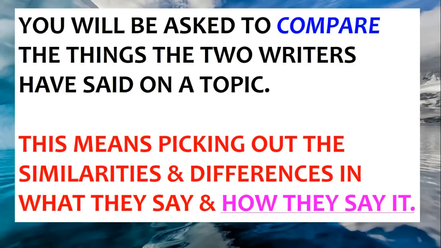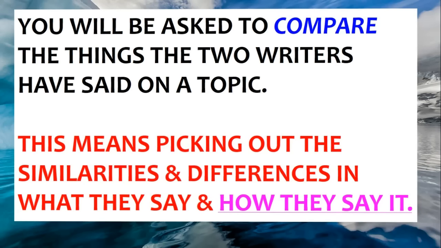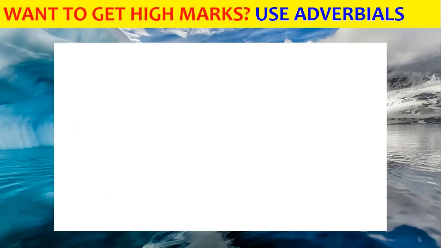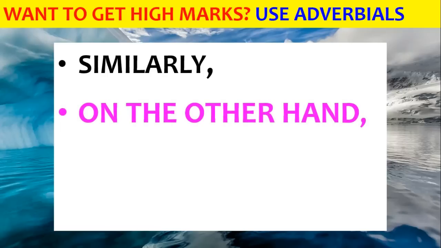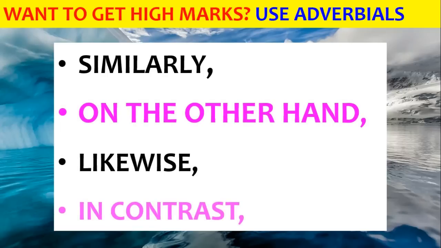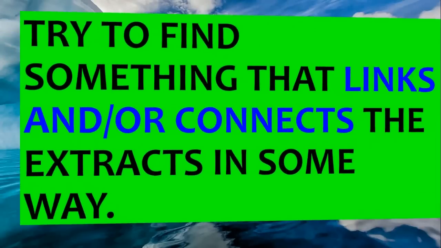You're going to be asked to compare the things the two writers said on a topic. This means picking out the similarities and differences in what they say, and also importantly how they say it. So you want to get high marks in these questions? Well, let's use these kind of words: similarly, on the other hand, likewise, in contrast, whereas, in comparison. Using these words shows the examiner that you're comparing and contrasting. So it's really important if you use these kind of words.